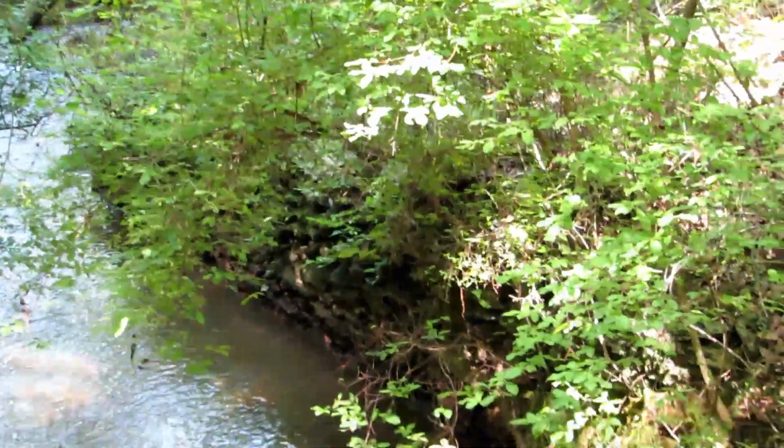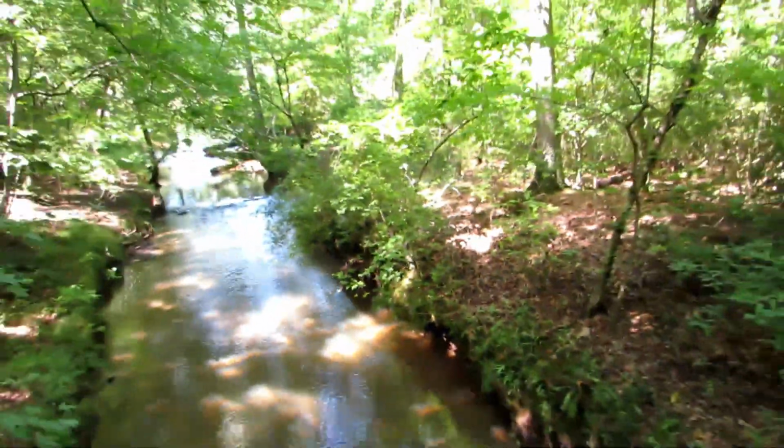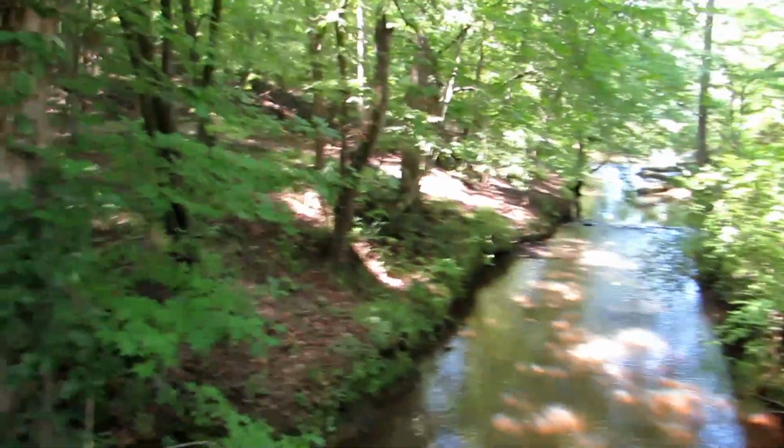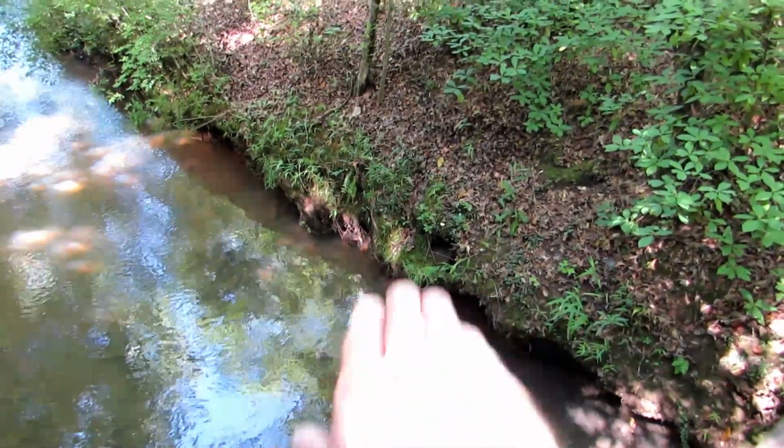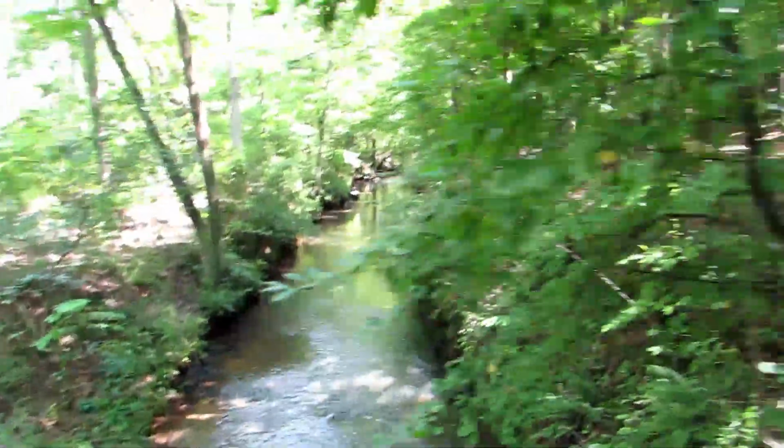right there, there's what's left of the stone wall. That's all stacked river rock. And that's all hand stacked too. I don't think there was any machining done, but you can see over time, over the last 150 years, all that's been collapsing and being washed away every time there's a flood. So, yeah, we shall continue on.